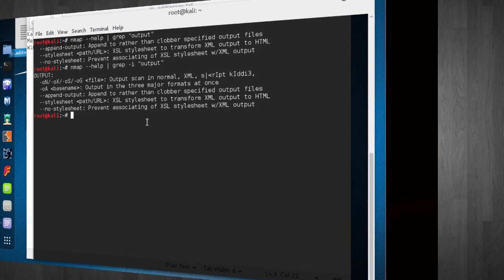like in ScriptKiddie. By the way, let me explain one thing to you. Of course I know the parameters for Nmap output. Probably so do you. The idea is to do some practice with the grep function, which is very useful for pen testing and in the Linux world in general. Furthermore, there are tons of parameters in Nmap, as in many other security tools. You can't memorize them all, at least when you are a beginner. So it's a good idea to do some practice with this grep function. For example, you can use man nmap to search through tons of pages of detailed help guide. Anyway, let's continue from where we left off.